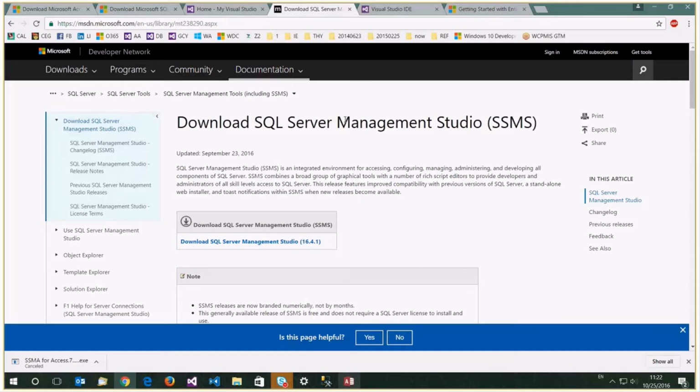Let's say you just want to work against a remote SQL database on your network, or you just want to work against SQL Azure and not work against a local database. So you would get this. Okay, so now what we're going to do is use Visual Studio, which is the Microsoft developer integrated development environment, to generate a database-driven web app from that SQL Server database that our Access front end talks to.